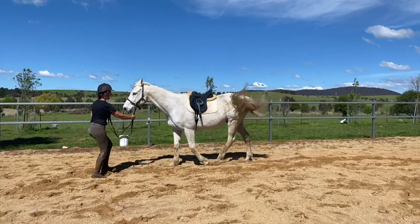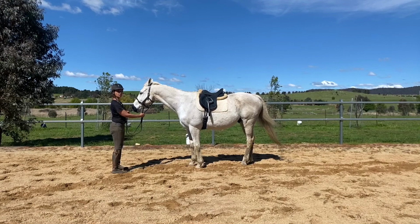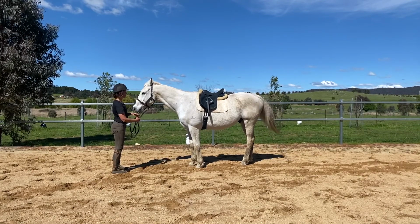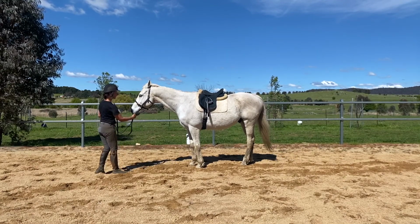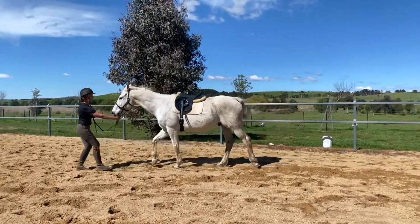So, and backwards. So in his forward response there, he was heavy to my rein pressure, but as soon as he responded, I released it. Good boy. So we're going to do it again. We're just going to bring the reins forward towards his chin, light pressure. He hasn't responded heavier, and he's responded. As soon as he responds, I release.